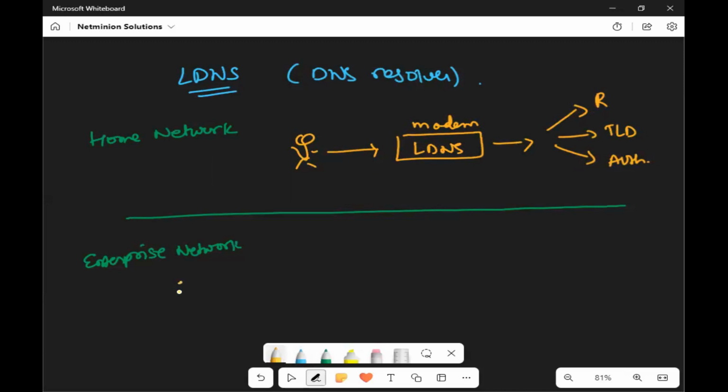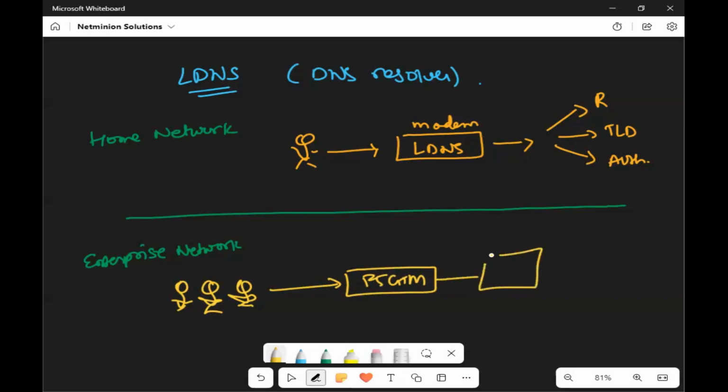In the case of enterprise networks, when there are multiple clients, they can place F5 GTM or some other DNS solution there. Yes or no? Yes. And let us say they are going to their own premises, so the server is also residing in their premises only. In this case, F5 GTM has all the records available. This guy is maintaining the zone file. So it is acting as an LDNS and also as the authoritative name server. Getting my point? Got it, sir.